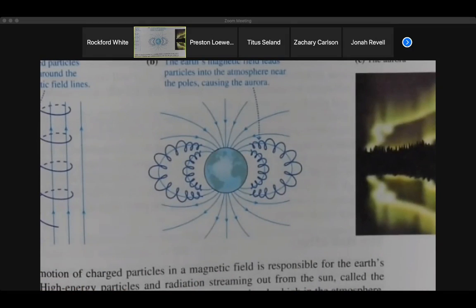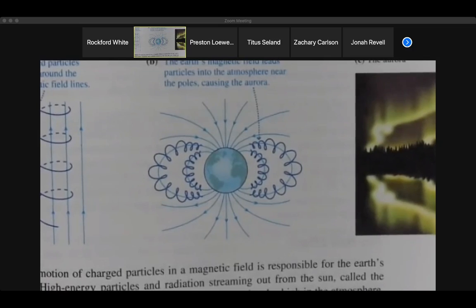So then what happens? What makes the lights? Where's that light come from? If they're flying across outer space, you don't get the lights. You have a bunch of charged particles just flying across the solar system, mainly from the sun, but that's life in outer space. There's high energy stuff flying around. And if you want to go live in outer space for a while, you've got to wear shielded stuff that's going to protect you from the high energy radiation, because right now we're being protected. What's protecting us from the high energy radiation? The atmosphere is kicking out a bunch of that stuff so it doesn't reach the surface at high levels.